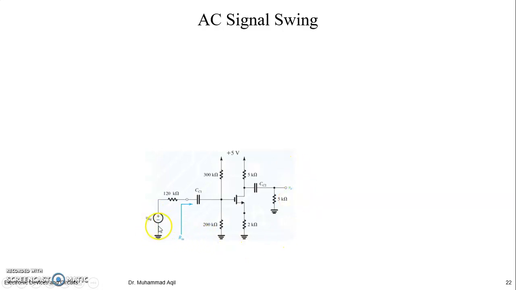So for example, if we insert a particular value of V signal, right, part of this would be divided here and part of this would be dividing across the input resistance. The combination of these things we will see later. It will be appearing at the input of this stage, right? And part of that signal is becoming the AC part of VGS, right? For example, this is the AC VGS, right? So it is 75 millivolt.